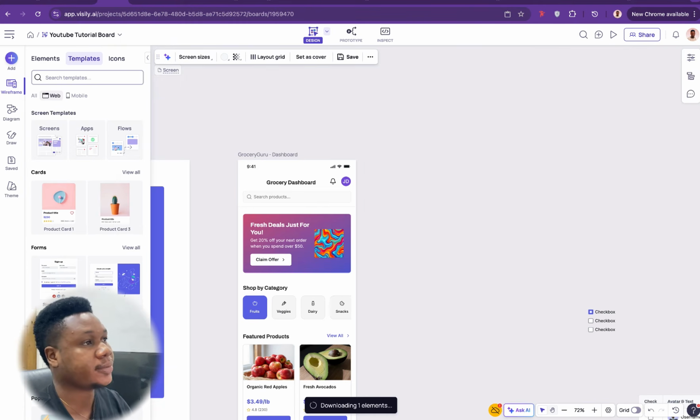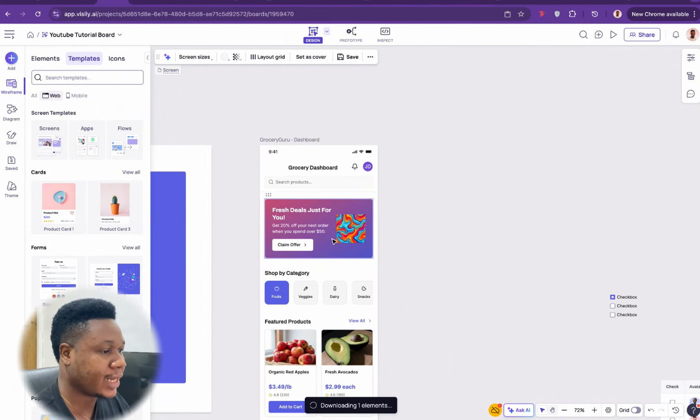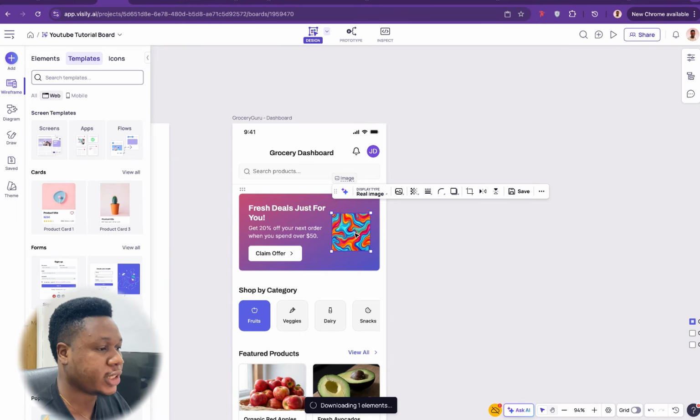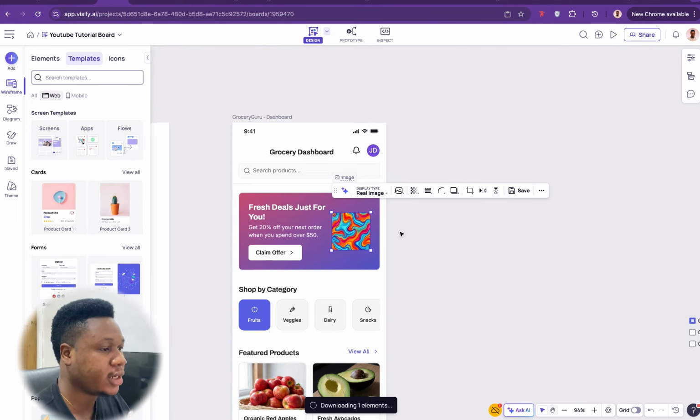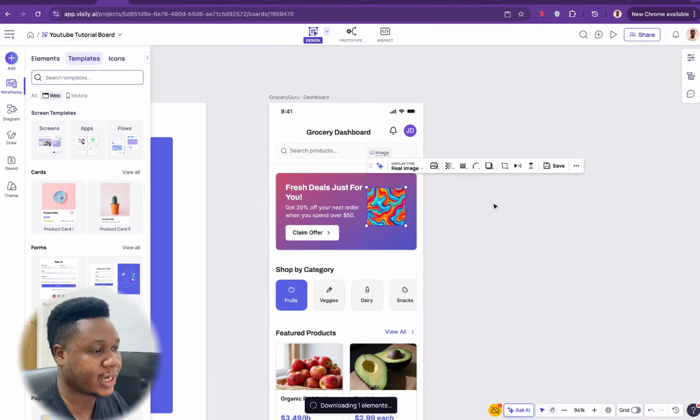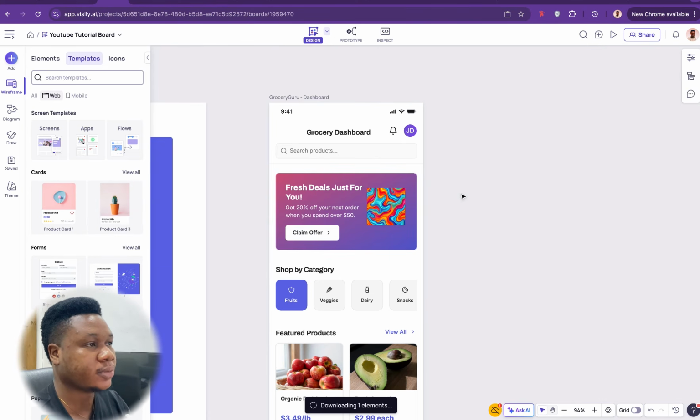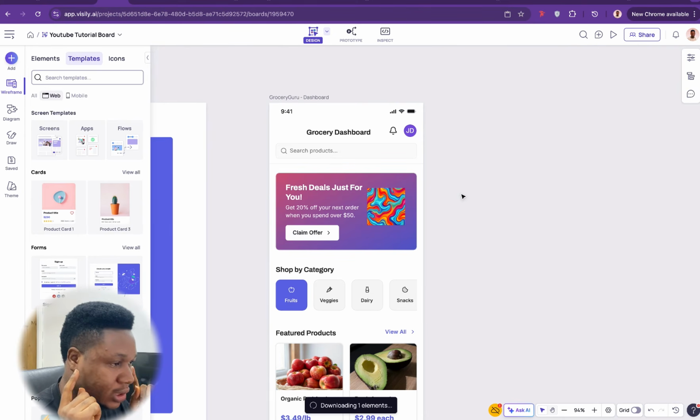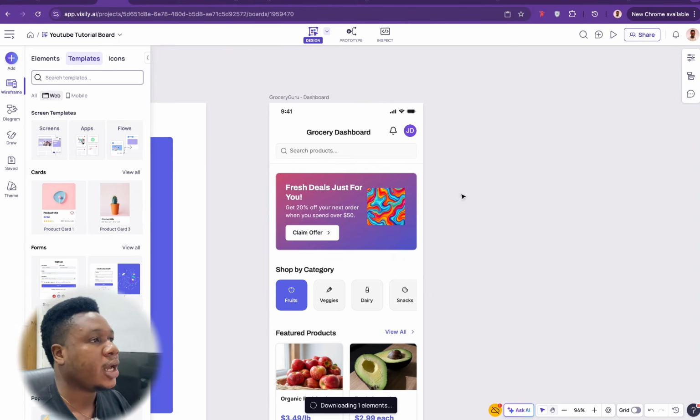Now here are things that I would probably improve, if these are recommendations for Visily right now: the AI layout accuracy is hit and miss sometimes. Right now, I'm supposed to get a grocery person or a grocery animation here, but I'm just getting this placeholder for it. So I think there's still a little bit of work around it. But for now, I would give it 70 out of 100, because this is really nice. And for an AI to generate this at this age, you guys have been really working, and I'll give you 70 over 100.